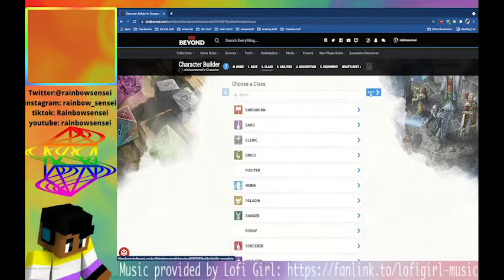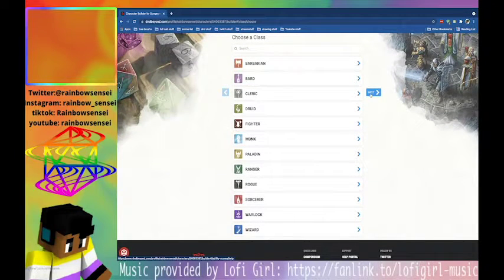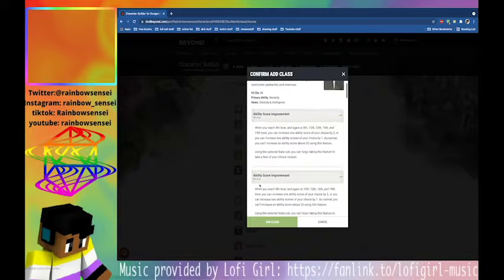Class. Now, the classes are pretty nice. I love the classes. I think on my next video, I'm going to do some stuff for the sorcerer, warlock, and wizard. I think those are the main magic classes. I'm gonna have to do some research about the spells and the slots and things, so I can make sure I have everything down for you. But we're gonna go for a rogue because I like rogues.